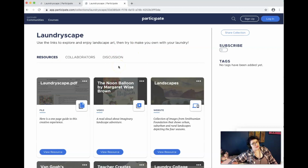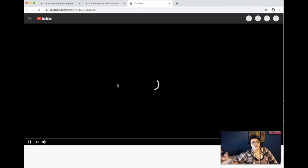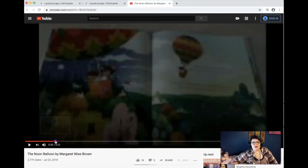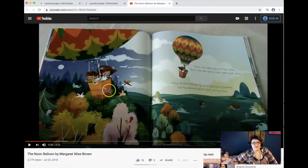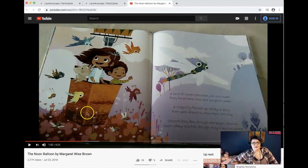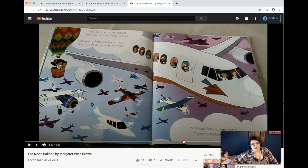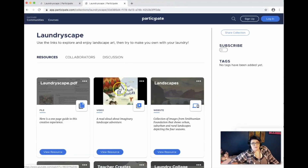If you would like to do a read aloud, we have a book called The Noon Balloon. This book is by Margaret Wise Brown, and one of the reasons that we included it is because there's really pretty landscapes throughout the whole book. A landscape is a picture of the land, and this can be from high above, or from on the ground. I wanted to point out some of the color and the use of shapes as we get into making our own landscapes. So this is a great way to start, but it is also optional.